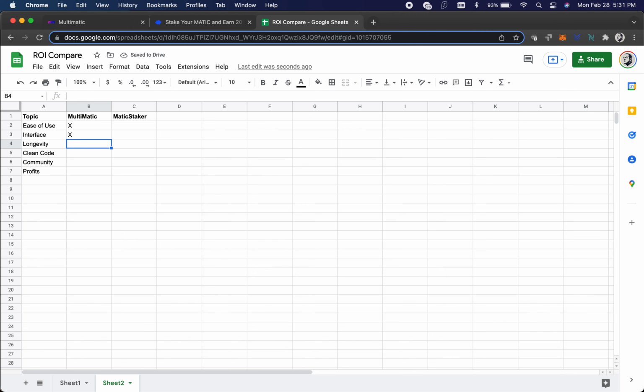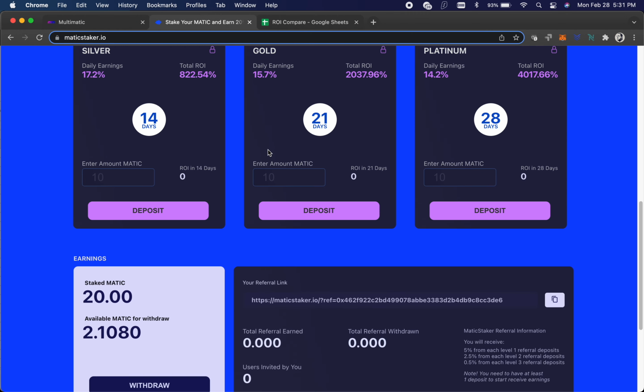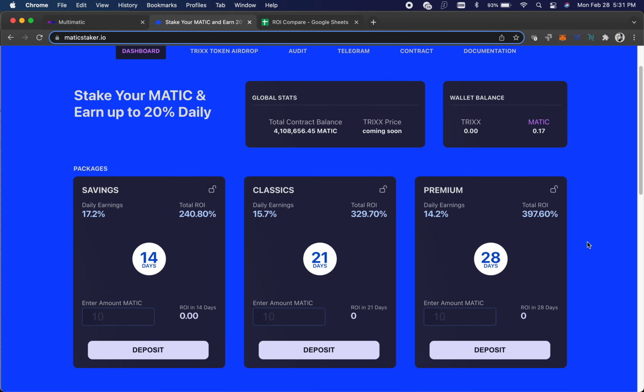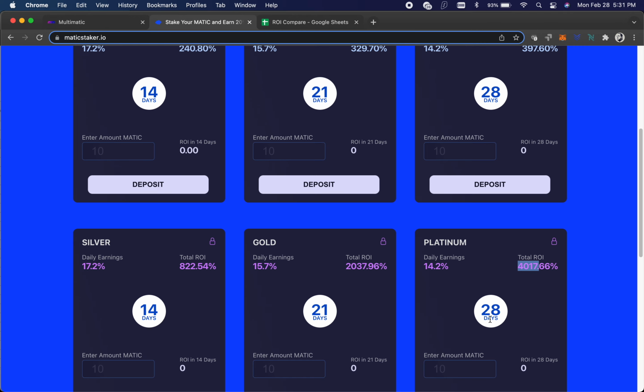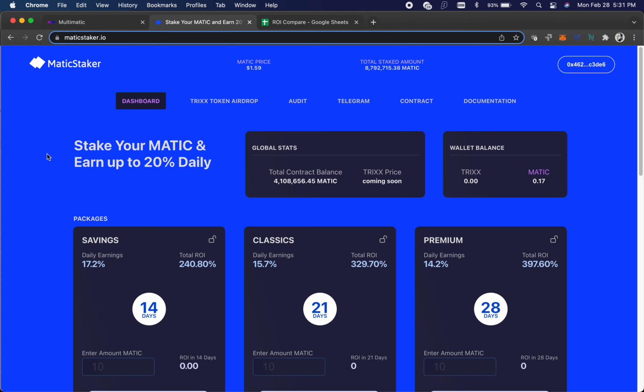Longevity, if you watched my update a few days ago, we talked about this. Let's look at this today. An ROI of 4,000% in 28 days. Yeah, these are projects that are paid from this balance, guys. And I know this has been going up, but imagine in a few weeks when this guy expires and all this money is pouring out of this thing. I think it's gonna be very difficult for this thing to make it to April 5th. I really hope it does, because I've still got skin in the game on this one.